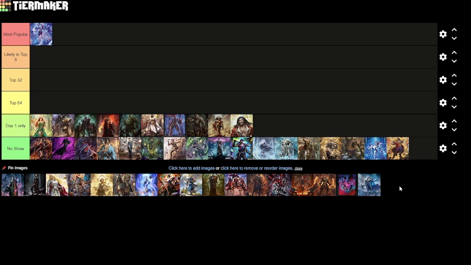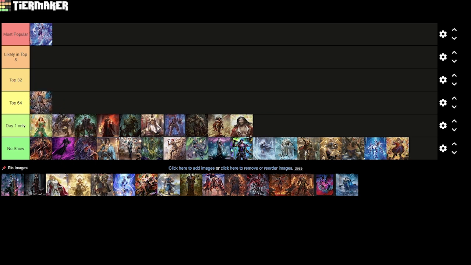Okay, now on to top 64. So top 64, that's basically like day 2ing, right? It's coming out ahead, and I think Dash IO is good enough to top 64. I think she's a little bit inconsistent to go any further, but she can be racing with the most aggro decks. She has that potential. I just don't think she gets too much further past that.